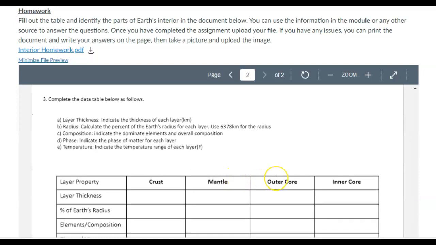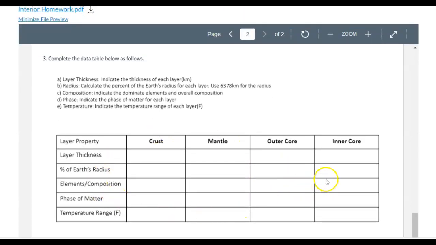And then finally, you're going to give me some information about the different parts of the Earth and what they're made of, temperature ranges, thicknesses, things like that. And once again, if you can't write on this document, in that same Word document that you opened, you can just write layer, thickness, crust, and give me the answer for that. You just have to type it out that way. I give you the radius that we're using, so the thicknesses may vary.